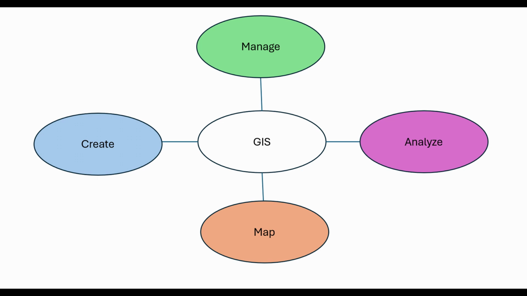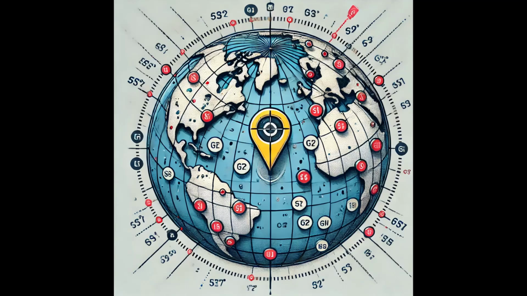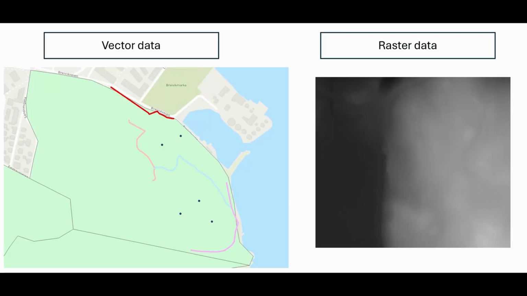Some key terminology in the GIS world. We have spatial data, which is any type of data that directly or indirectly references a specific geographical area or location. And we have two main types of spatial data. The two most common data formats used to store geospatial data are vector and raster format. Vector data is made up of point, line, and polygon geometries. It uses these geometry types to represent geographies and describe a geospatial shape.